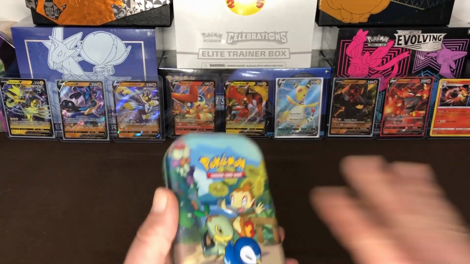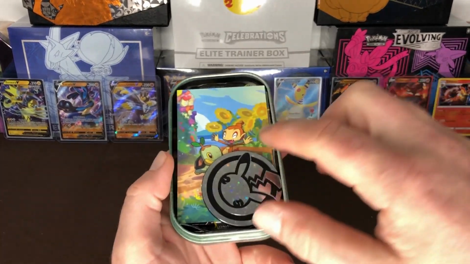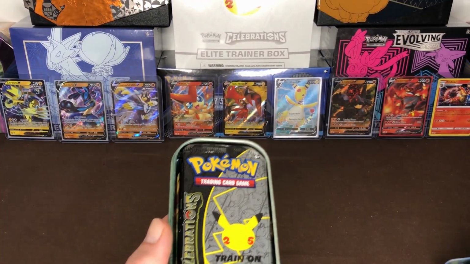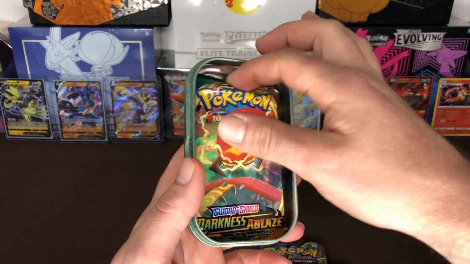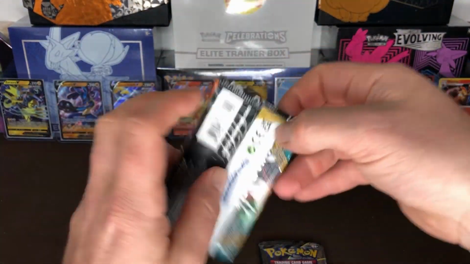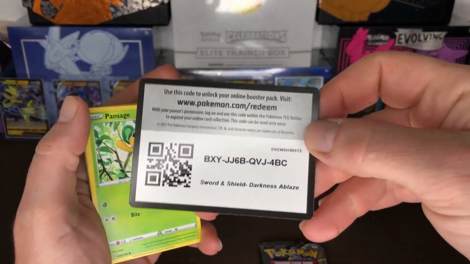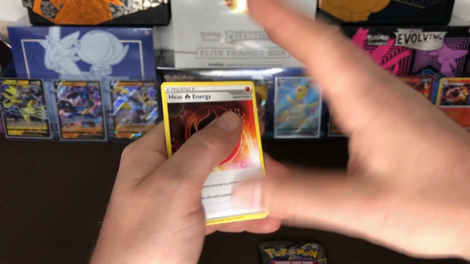And our last tin. Another Pikachu coin. Another piece to the picture. And then we have our two packs of Celebrations and our pack of Darkness Ablaze. Started off with the Darkness Ablaze. Code card. Oh, they did that backwards on us. Code card for y'all guys. Three to the front. Well, I guess we know we're not going to get a holo.